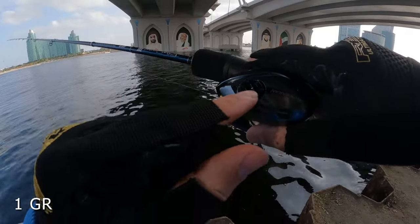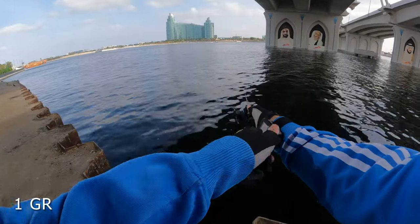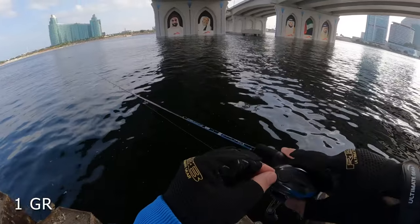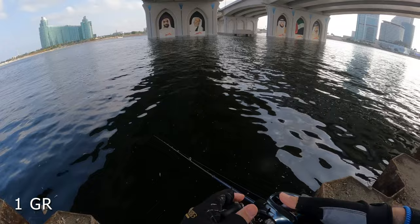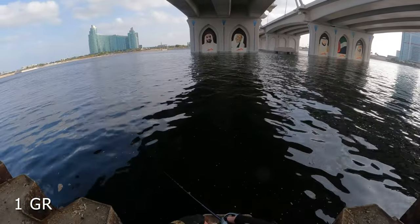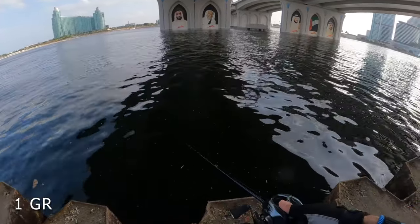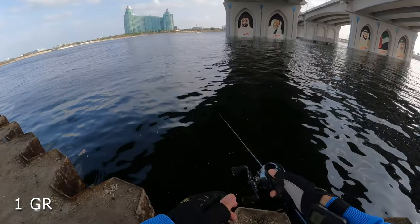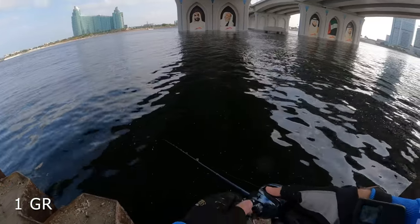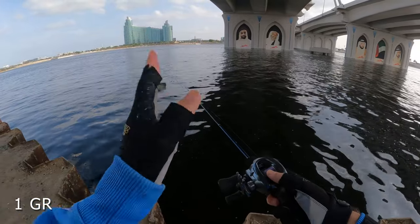Let's see. Okay, I will start from 4. Yeah, totally casting towards left. Go to 3.5. Yeah, much better. Maybe 5 meters. It's not much, but at least you can cast it. Yeah, slight overrun, but the spool corrected itself. You can totally cast it.